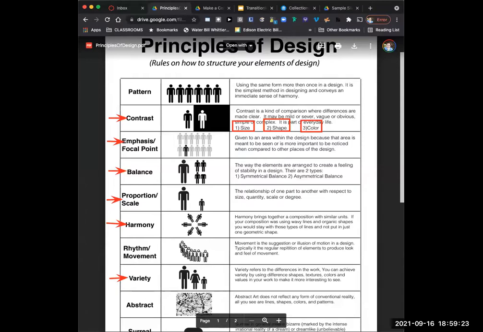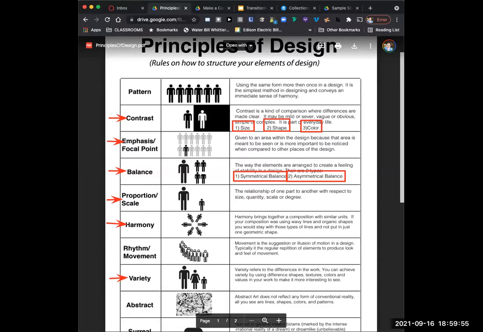So on the sheet, I actually give you 1, 2, 3, the actual descriptors of how you can talk about contrast, okay? And when it comes to balance, it's like, oh, professor, if I say it has balance, then what type of balance? Well, that's 1 and 2 here. Number 1, it's either symmetrical, which is the same on the left and on the right. If you fold the design in half down the middle, what's on the left is equal to the right.